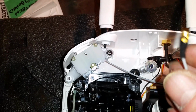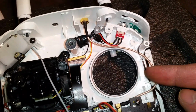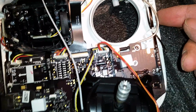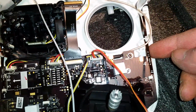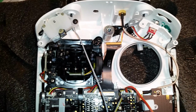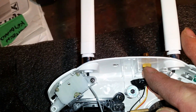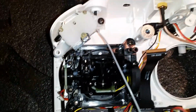Here's the old one, and I'll run the new one underneath. You can see this wire over here. Again, it popped out the 2 ribbons here, just playing around with the wires, make sure they go back in. Okay. So I got that in. It's a little bit tight, but I'll tighten them up after once I get everything run and plug everything back in.